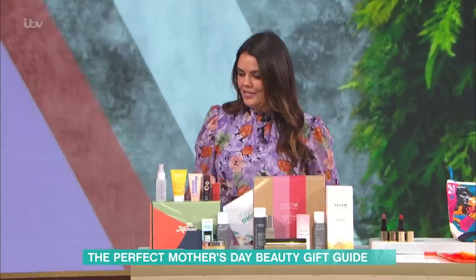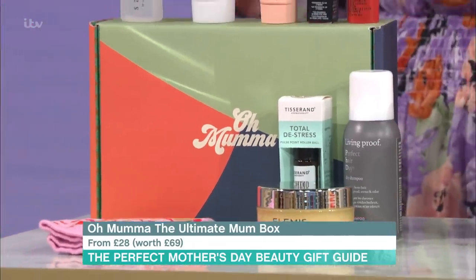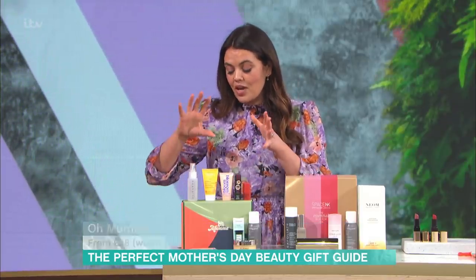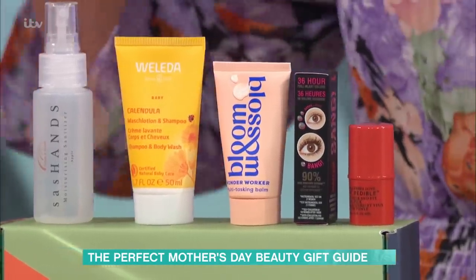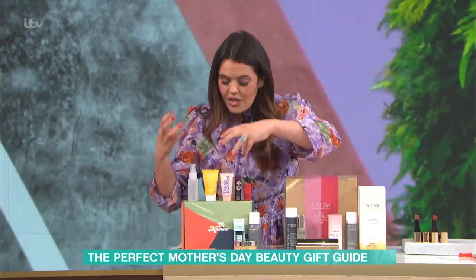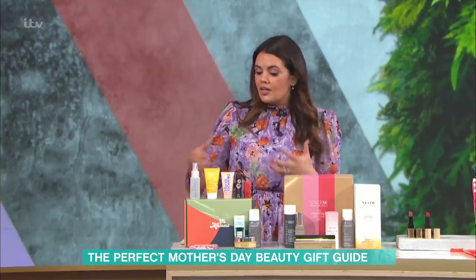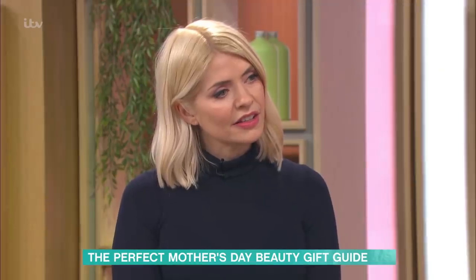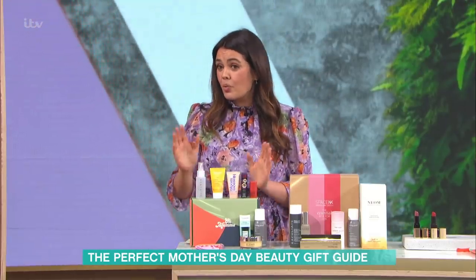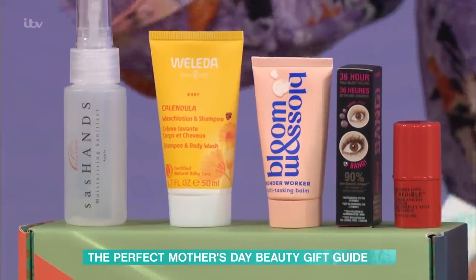Let's start off with this box — the Mama box. These are really lovely. It can be a subscription box, so you can get it for an entire year for your mum, or you can buy just individual ones. Inside, you get so many things. There's the ultimate mum box, but also one for mums-to-be or mums with new babies. You get the Elemis Cleansing Balm, essential oils, dry shampoos, and different things to try — like a little advent calendar. These are £28, and you can also pick what goes in the box online to personalise it, which I think is lovely.